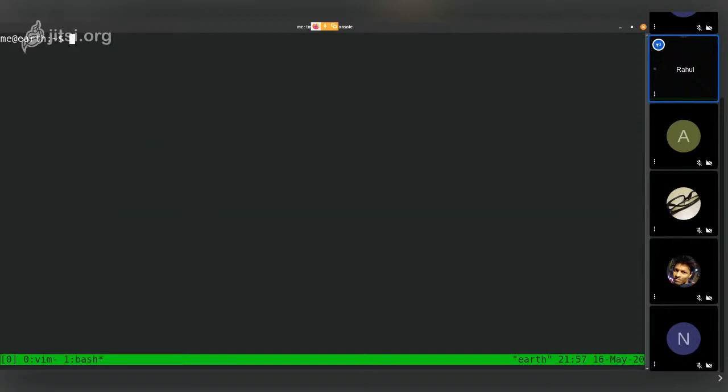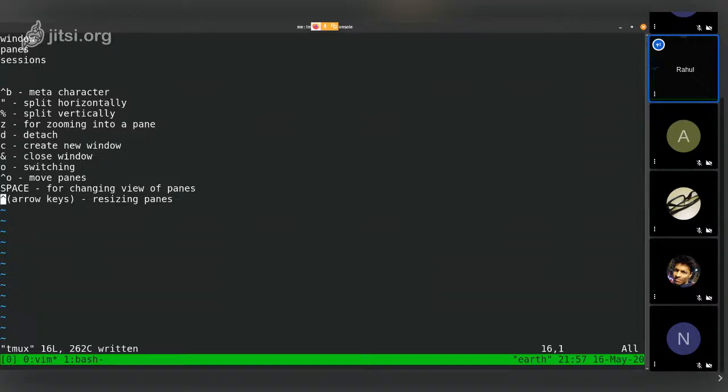Oh yeah, we can also switch between windows with N and then P and then L. N moves to next window. P moves to previous window. L moves to last window.